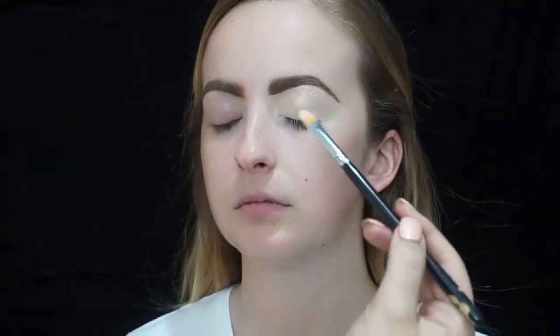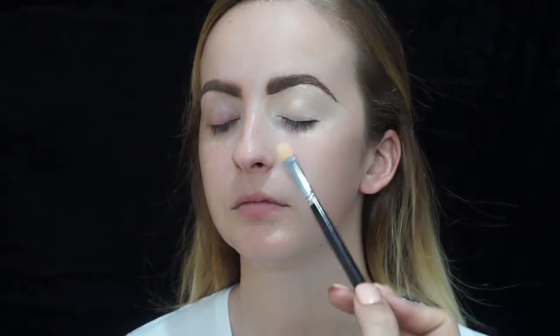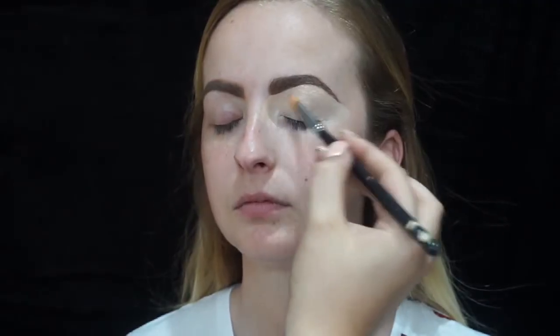If I'm doing a really smoky, blown out eye that I'm really going to drag out toward the outer corner of the eye and under the eye, I will do my foundation first, because I don't want to have any sharp edges when I put my foundation on, if that makes sense. I want everything to be really blown out, and that's the only time I will do my foundation first.